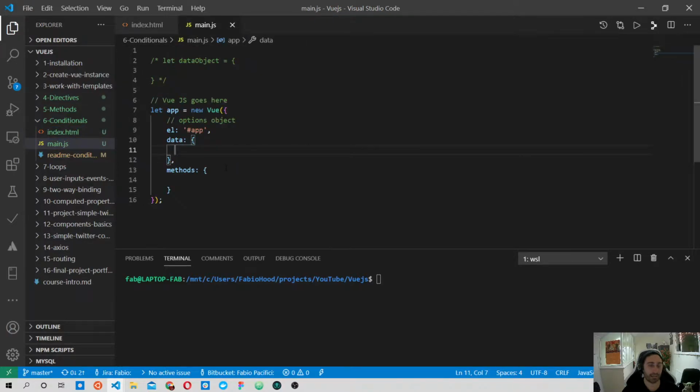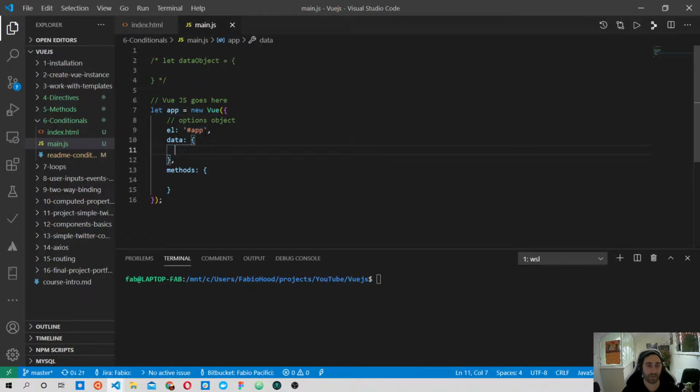Inside our main.js file, we only have a simple instance, and we assign the Vue instance to the app variable. In here, we have the options object with the el property, which connects our Vue instance with the root element inside our HTML file. Then we have a data object, and then we have a methods object. So everything so far is pretty basic, everything we learned so far.